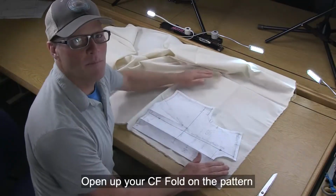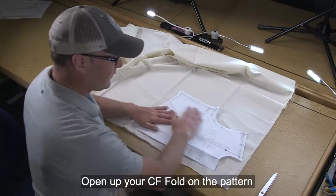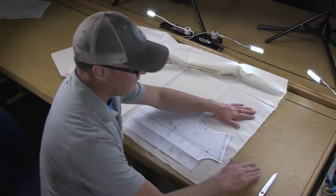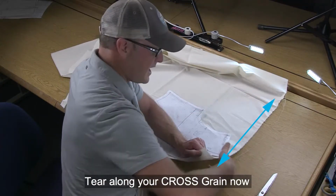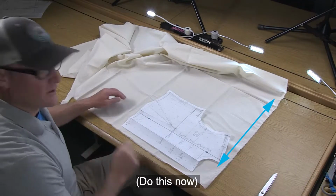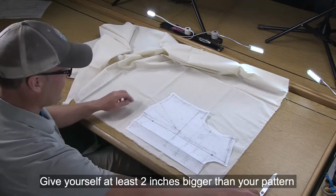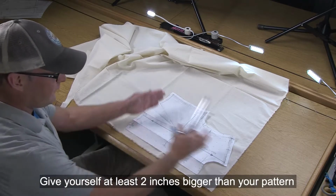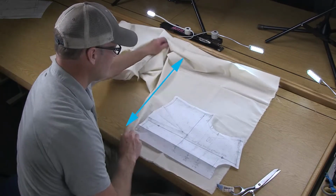I'm going to lay out my pattern piece so I have like 2 inches extra from center front. The top edge here has already been torn off. We just did that. So far we've torn this edge and we've torn this edge. Now we want to come down in here and find enough room to fit the pattern piece in. And I'm going to tear in this direction.